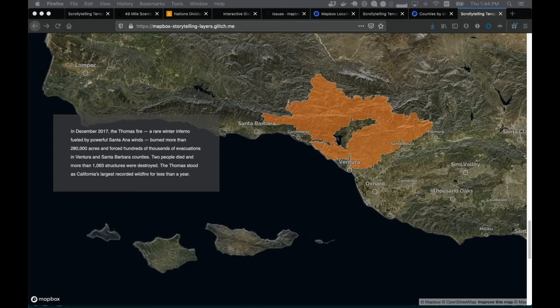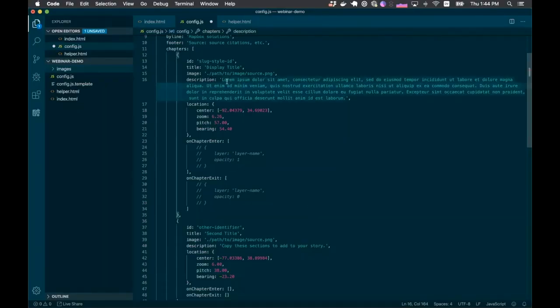Can you embed a Tableau interactive visualization on the page to go along with the story? I have not used Tableau, but again, the description text supports HTML tags. So if you can put the HTML tags in the description and then add whatever JavaScript comes with the embed in the script section of index.html, then it should work. Any embed should work. You just have to do a little bit of extra work, but once it's done, it should work.